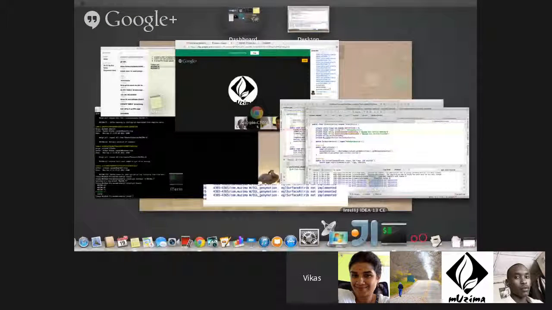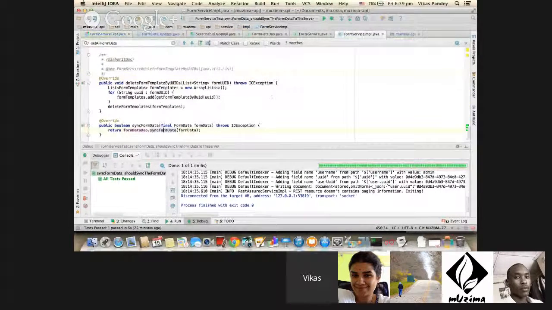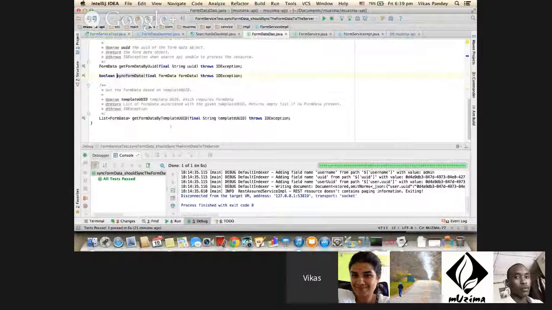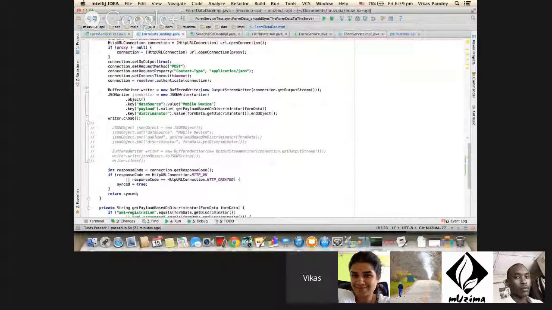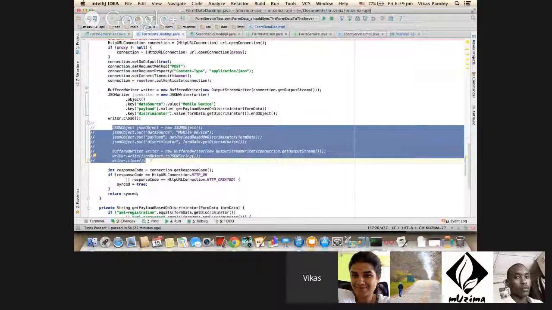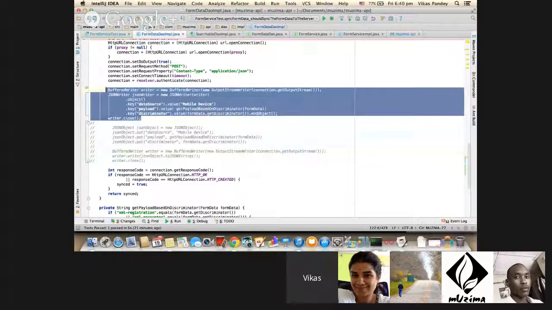Yes. Okay, so for the implementation, this is the earlier implementation where we are creating the JSON object and putting the values on the JSON object, and finally we are writing on the connection by using the buffer writer. In place of that, I have used the JSON writer, which was suggested by Win.